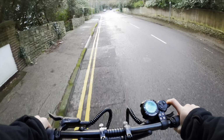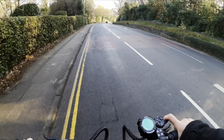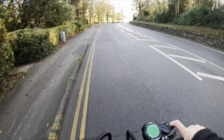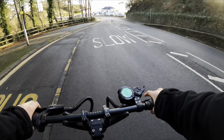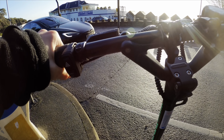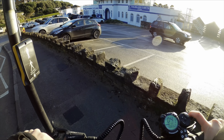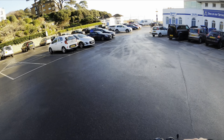So we'll hang a left down there. Just nice and slow, nice and easy. And I've got it on single motor as well, which is the back motor. Right, let's roll. We'll basically just go across here and onto the beach. Here we go.